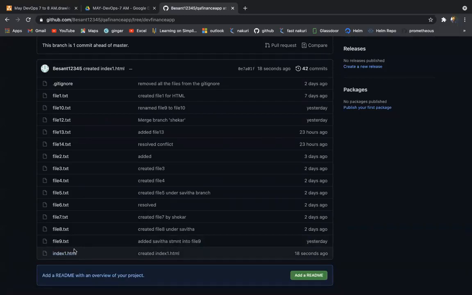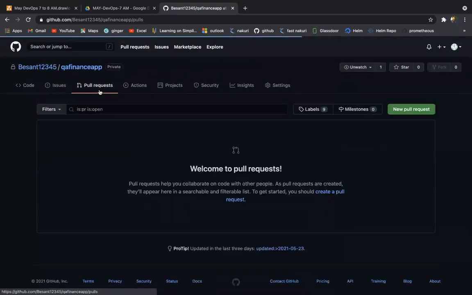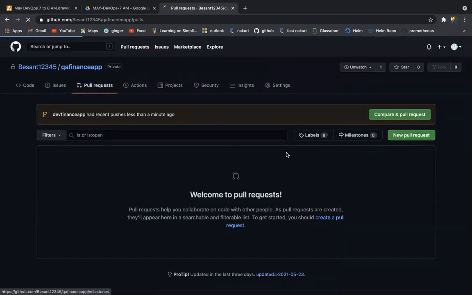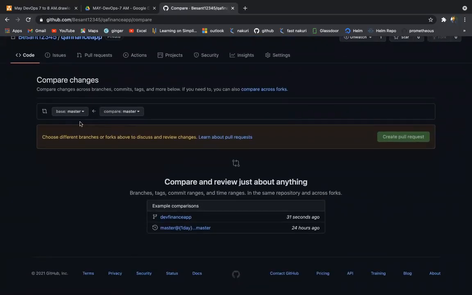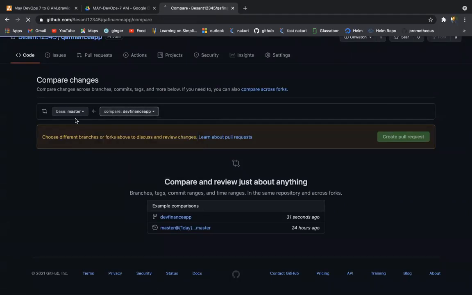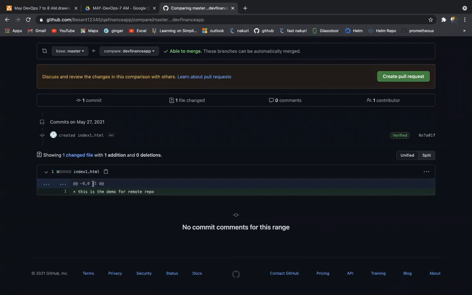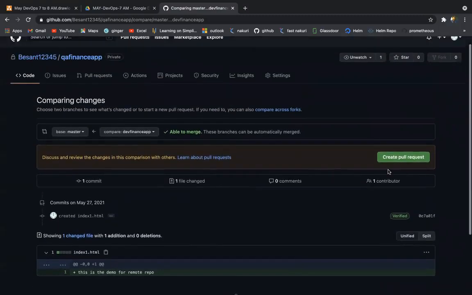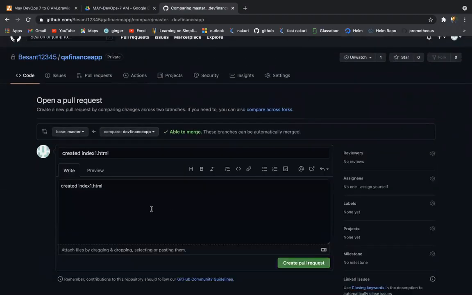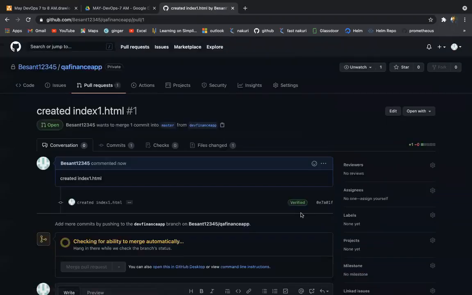If I want to merge into the master, again, you just go back and send the pull request. So here I can create a PR ticket, right? I just want to compare between my branch and master. So it is comparing. Now you can see one file is changed, right? So this file we need to merge into the master. Again, I'm just going to create the pull request here with the commit message. Let's try to send that.